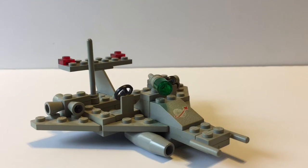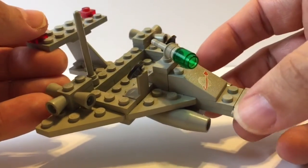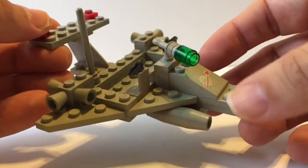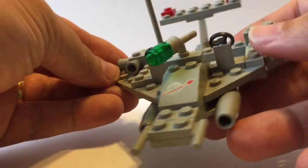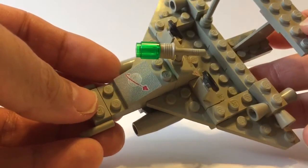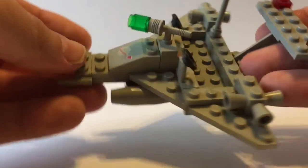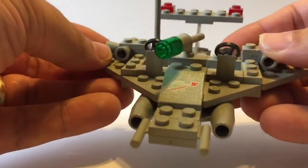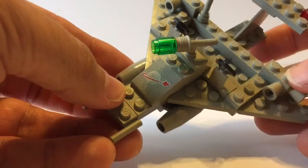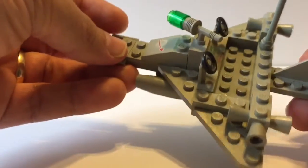I was about five years old and I received it as a Christmas present from Santa, of course. Now, this has a lot of cool features. I did not have a lot of LEGO sets when I was five, so I'm just going by memory here. These are the original LEGOs I dug into my old dusty collection and found all the pieces and rebuilt this thing. I do not have the pilot anymore — I don't know what happened to him. But that is another story, I suppose.